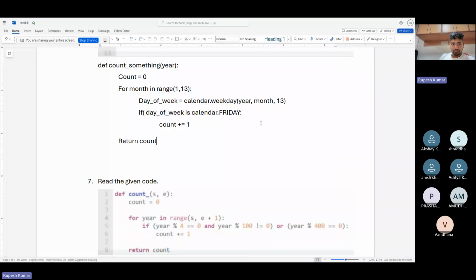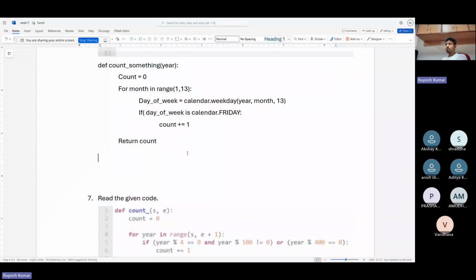So I think the question is a bit missing here. Now the question is: enter the value of count something 1996 equals to count something 2032.